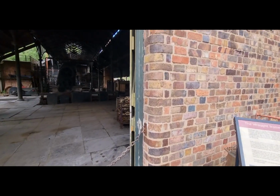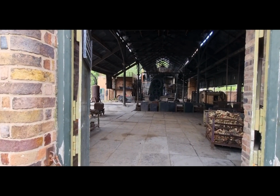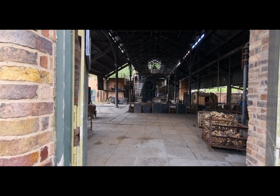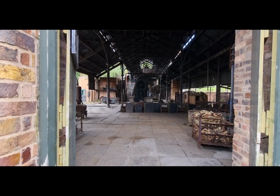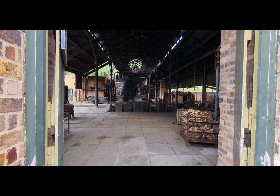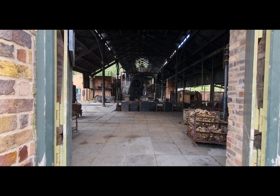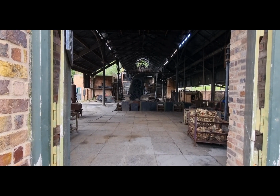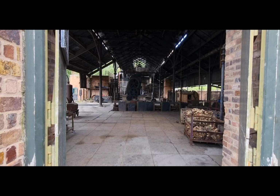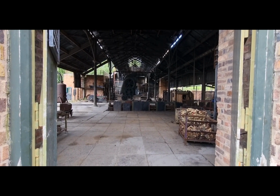So look, there you go. You'd be walking into here. Puddling furnace. Puddling something furnace. Oh right, yeah. Rolling mill. Rolling mill would have been there. That's slightly covered. Yeah, I get what you mean. Ball furnace. I'm guessing that one. Right. Yes. And then the big one is a roasting boiler or something. Ah, okay. That's the brick one over there. And a hammer, apparently, somewhere. Yeah, I knew it was going to be a hammer.